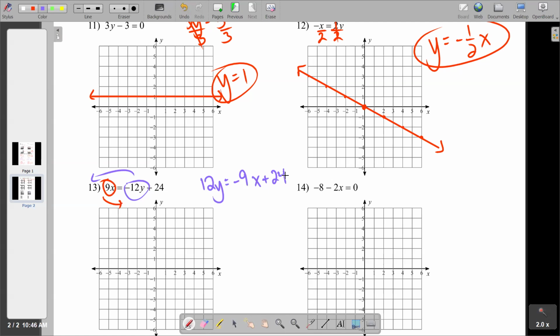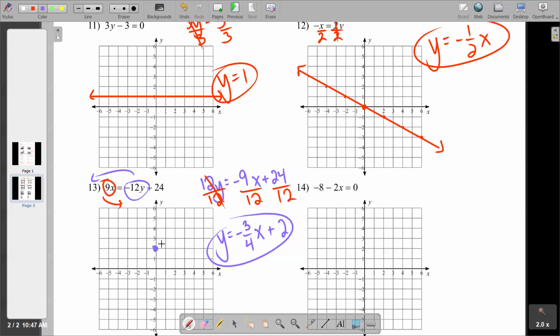And the last thing I'm going to do is divide all 3 parts by 12. So I'm going to divide here, here, and here. And I'm going to wind up with my answer, which is y equals what? What's the slope going to be? -3/4 of x. Way to reduce that. Plus 24 divided by 12 is 2. And again, I would circle that proudly to say I worked hard on that. That's what I'm going to graph now for you. Where does the graph start? Up 2. Very good.